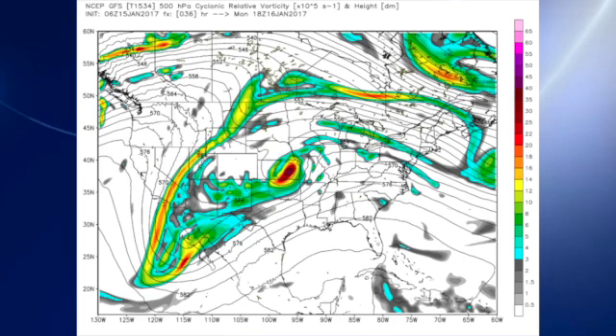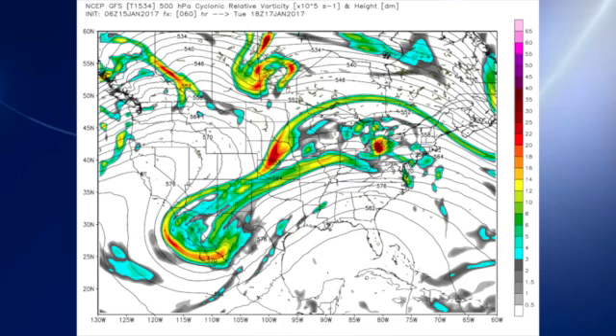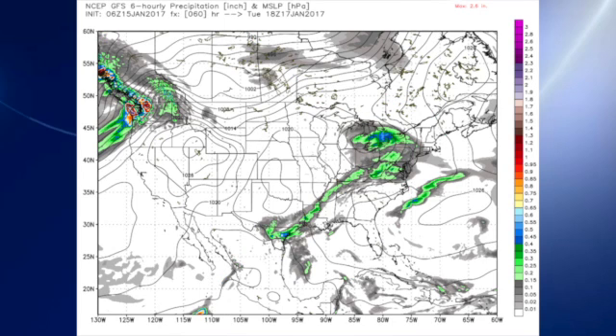The closed low comes out on Monday with a fairly substantial trough and a closed low over eastern parts of Kansas. Note that the major trough hangs back, and the result is a surface low coming out across southeastern Kansas with a cold front stretching down into Texas. By Tuesday, that system has moved on to the eastern Great Lakes, but a second one is coming in from the northern stream. We're still holding back the southern stream over the southwestern U.S., which will slow the frontal progress — so it looks like we'll have some showers Tuesday, but the better chance of rain is going to come late in the day Tuesday and into early Wednesday.